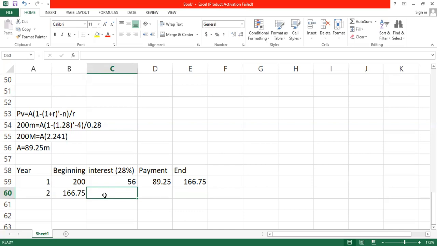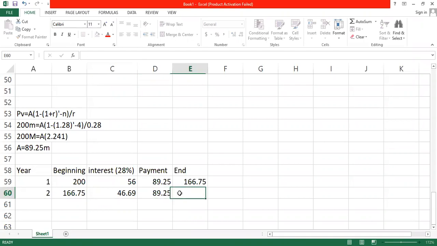So here the question is, do we calculate the interest on the 200 million or 166.75? The 200 million, you have paid part already. So the amount remaining on your balance is the one that you're going to be charged the interest on. The bank is going to charge you the interest on the amount that you are owing them, not the amount that you have taken from them. Are you okay? Yes, sir. So the interest on your current balance now will give us how much? 46.69. So what will happen at the end? You pay, isn't it? Yes.